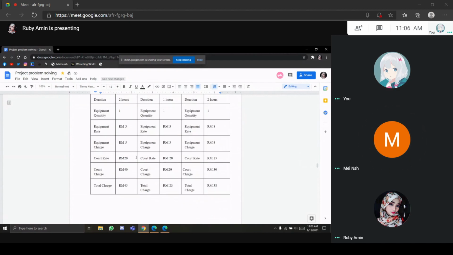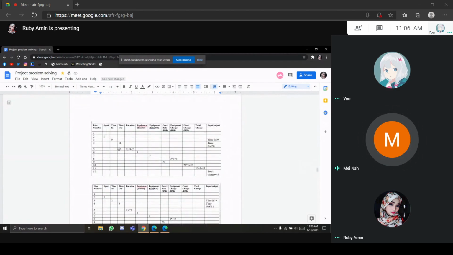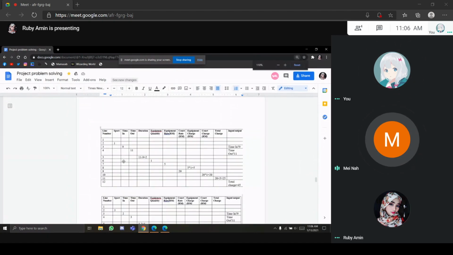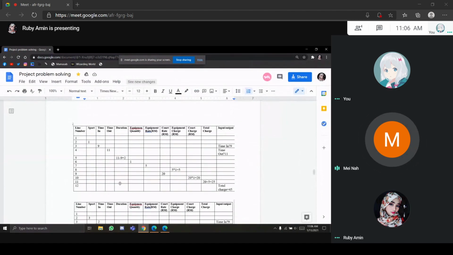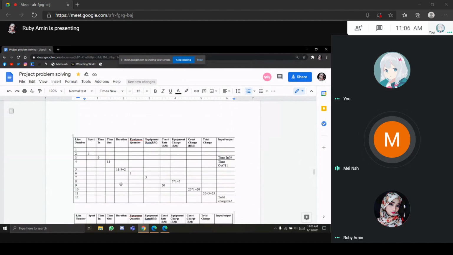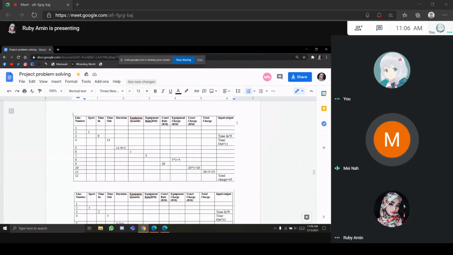We have shown all the time in, time out, duration, equipment quantity, equipment rate, equipment charge, court rate, court charge, and total charge. So we do the desk checking to check whether the total charge that we calculated is true or false. The desk checking is to make sure that the calculation we do is the same as the data test from above. Okay, that's all.